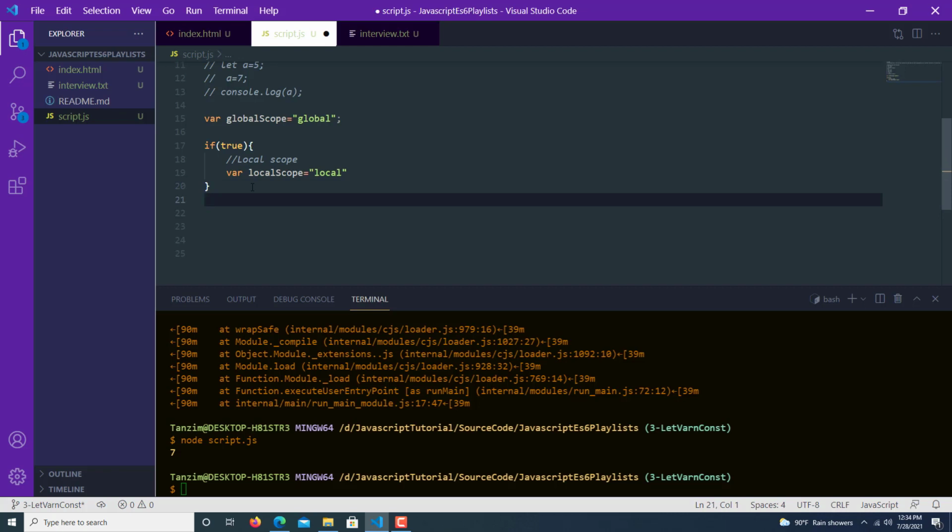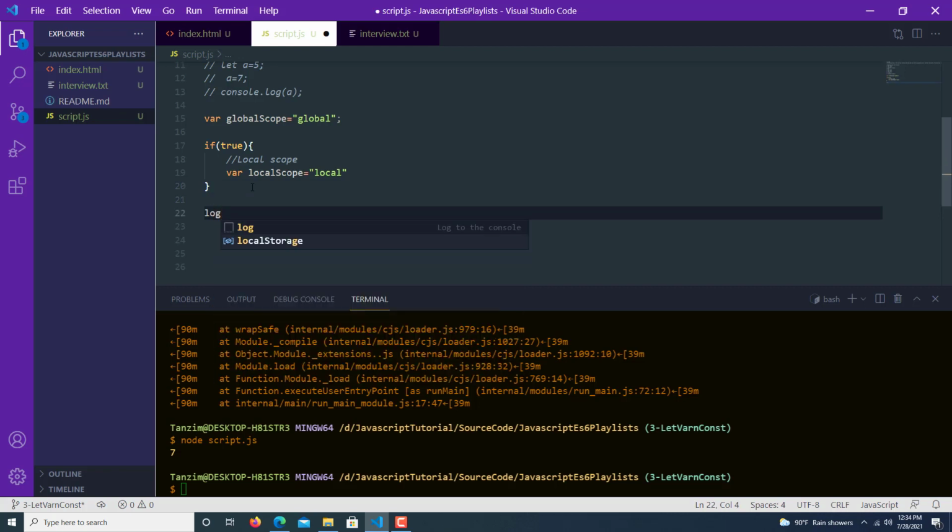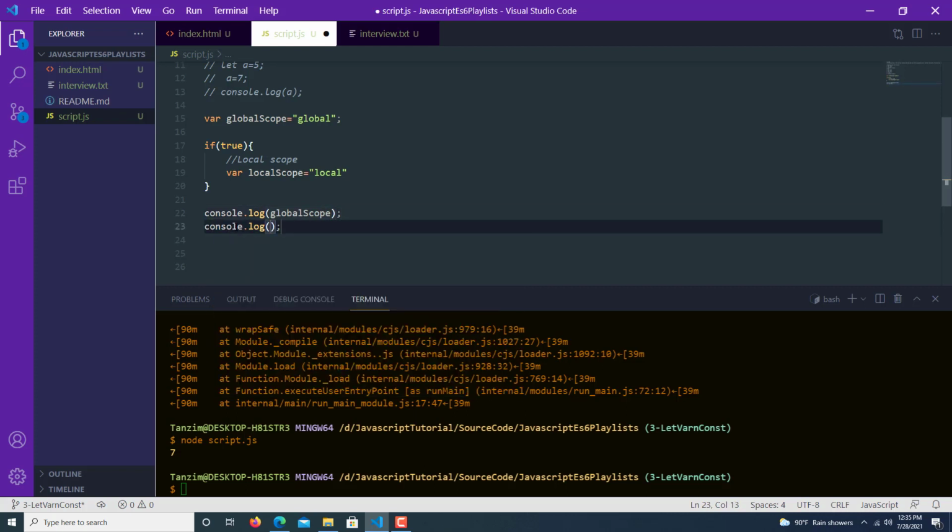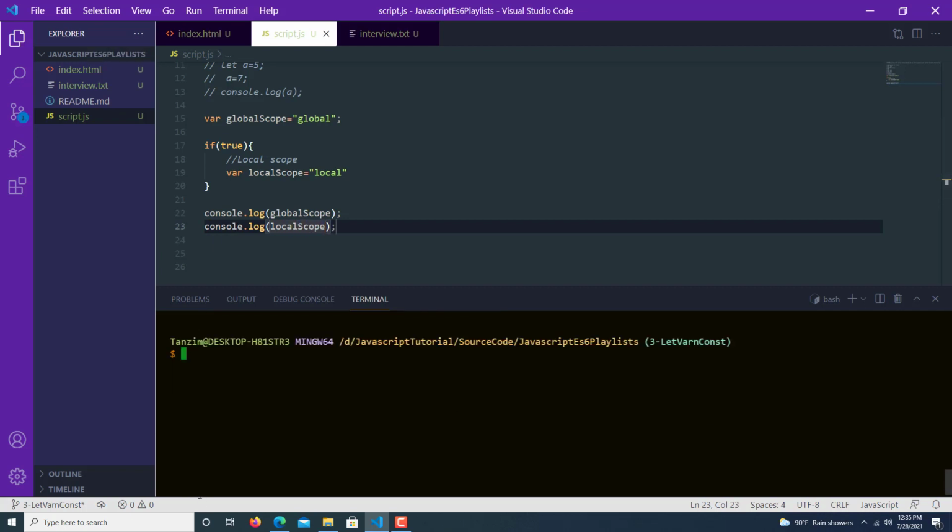So if we just now console log both, and also console log local scope, now node.